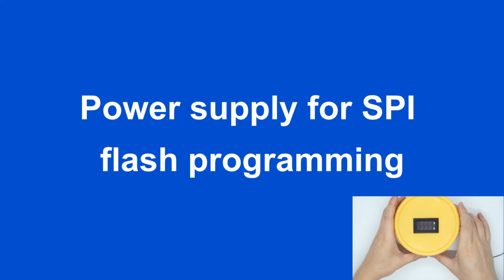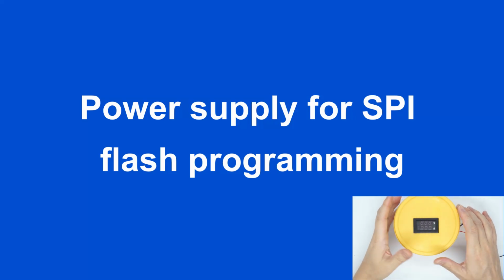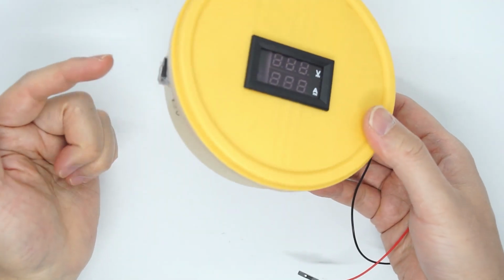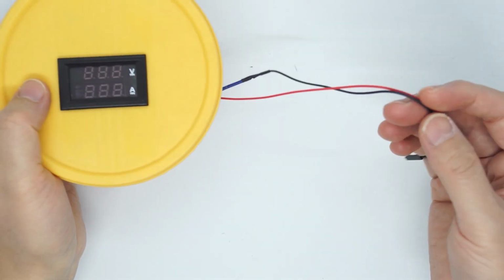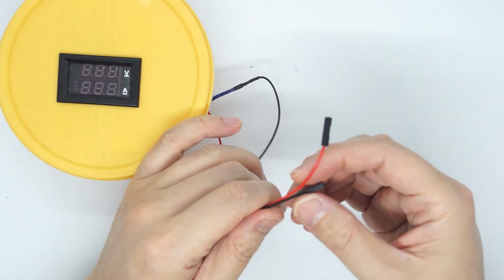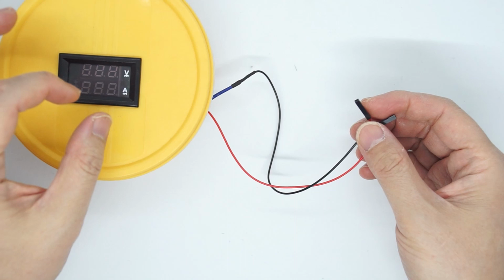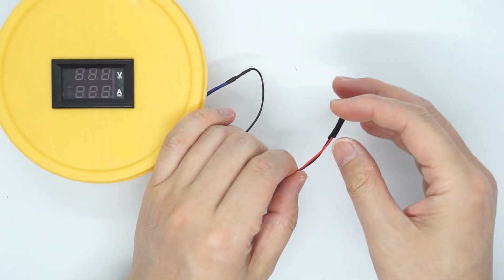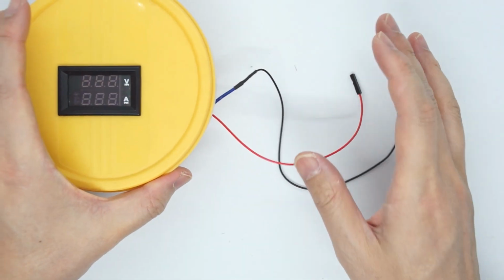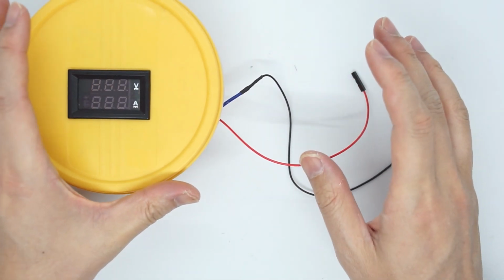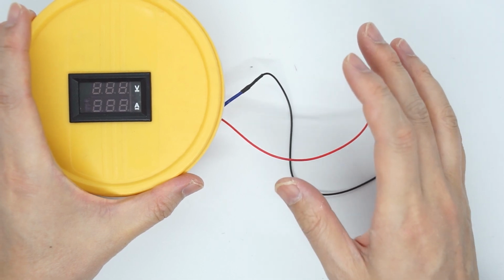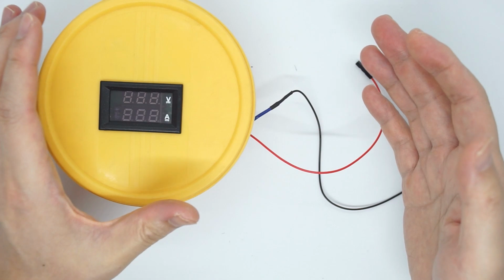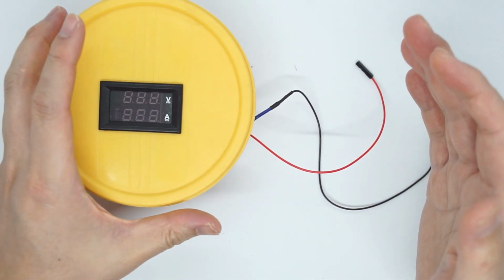When programming the modems' SPI flash, people always ask how I make this device. I have the 12 volt in, and then I have these two wires to connect the 3.3 volt, or even I can adjust it. People want to know if they can make one, because using other sources of 3.3 volt, even from a USB-to-TTL module, is not recommended. Sometimes it draws a lot of power, and some TTL modules simply cannot provide enough juice to work on it.